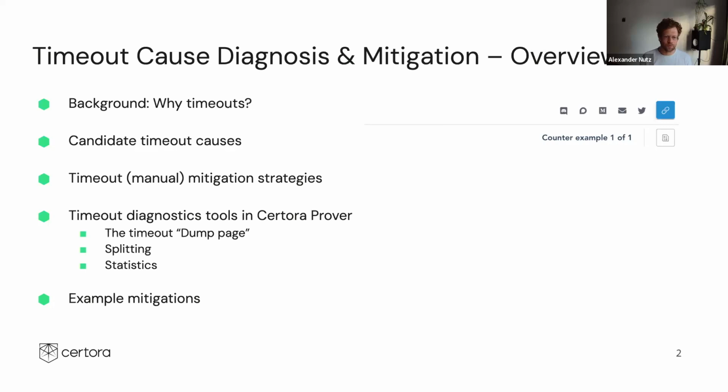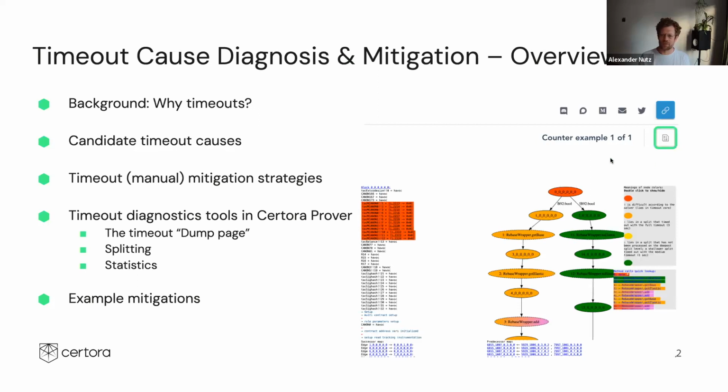And then I'll go through a few concrete examples, like case studies where we have a timeout that looked so-and-so and what we did about it to make the rule pass or show a counterexample. So just to give a little teaser, in your reports you have this green highlighted button that gives you this view here, and I'll show you what it means, and it's supposed to do all that I said.